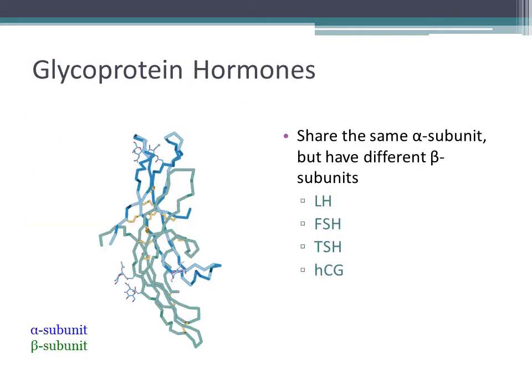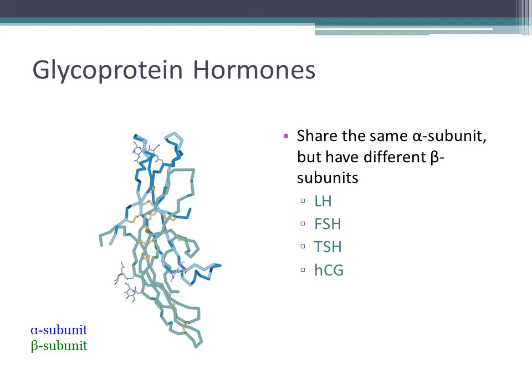in the sellar area. This is just a quick diagram to explain what is the alpha subunit. There are 4 hormones which are called glycoprotein hormones: LH, FSH, TSH, and HCG. These 4 hormones are formed of 2 subunits. One subunit is called alpha subunit, and the second one is called beta subunit. The uniqueness of each of these hormones is due to the beta subunit. So the beta subunit is unique in all 4. However, those 4 hormones share the same alpha subunit.